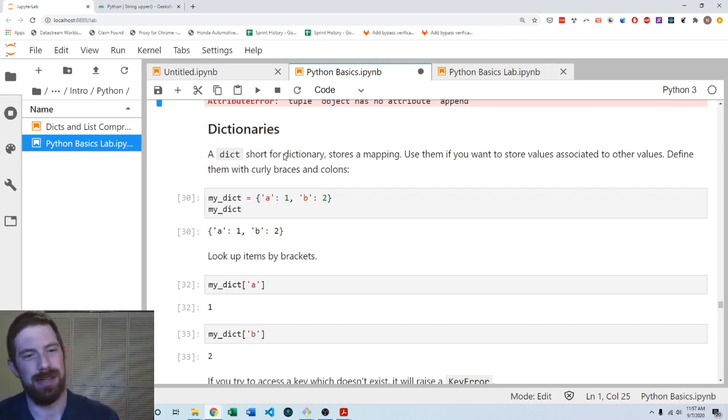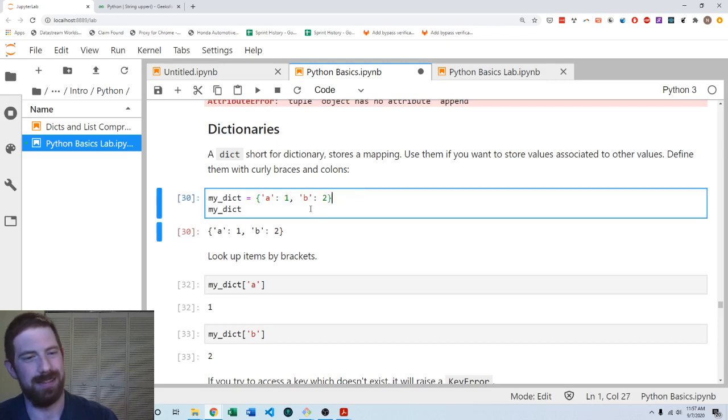And here's an example, and you can define the dictionary with these curly braces. So what this is saying is we have a dictionary, and we have the key A mapped to the value 1, and we have the key B mapped to the value 2. So it's whatever two things you want to associate with each other.